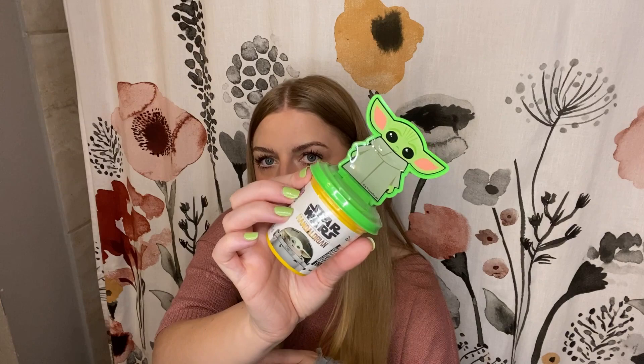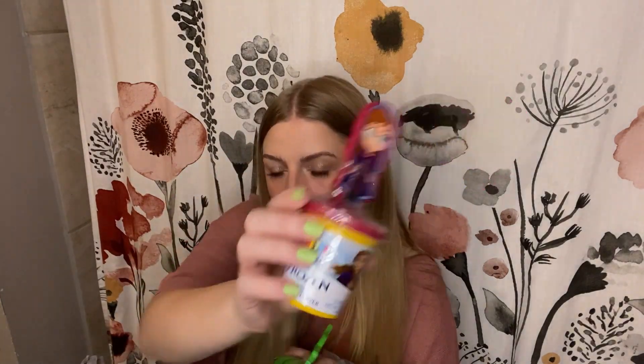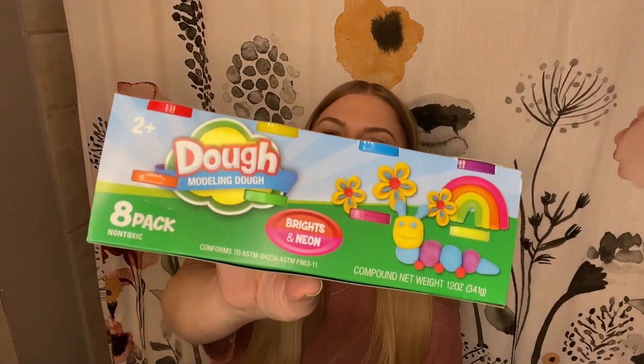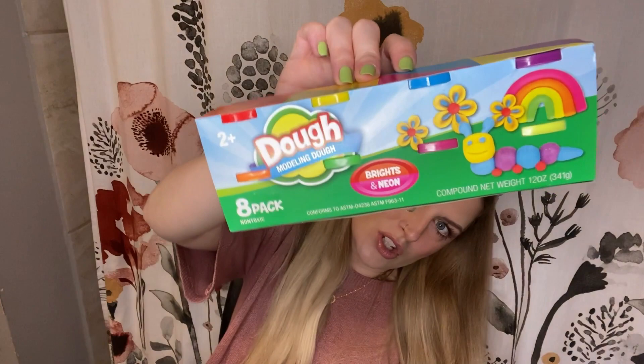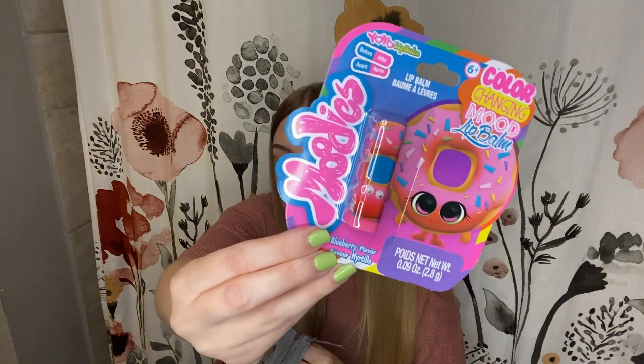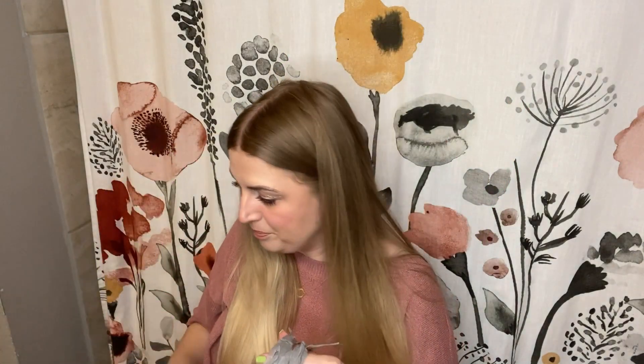These line up, I just realized that. And then everybody's getting one of these character Play-Dohs — so Baby Yoda, Anna, Olaf, and Elsa. And then I also saw this one — it's divisible by four, so each of my kids can get two — and they're just little mini Play-Dohs. And then this is for my oldest daughter because she loves makeup and lip balm and stuff — it's a mood changing lip balm. I thought she'd like that.